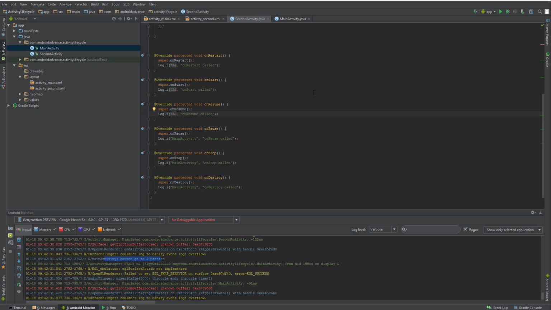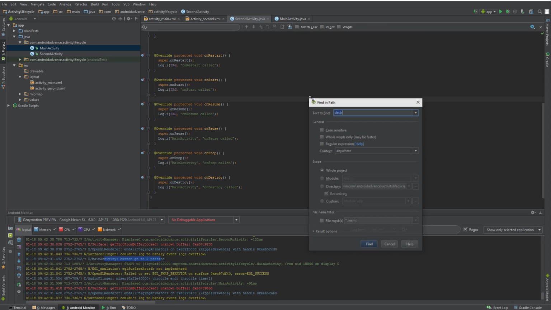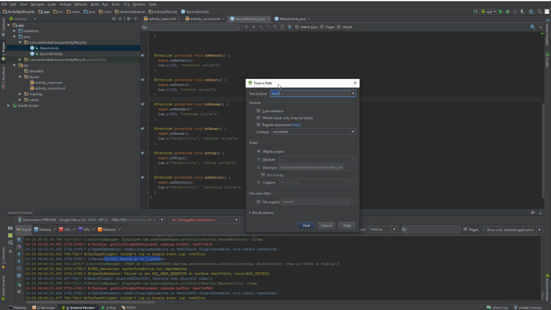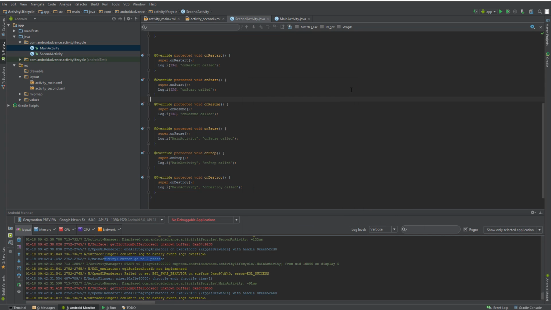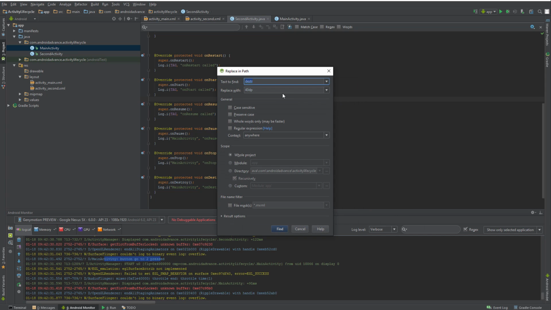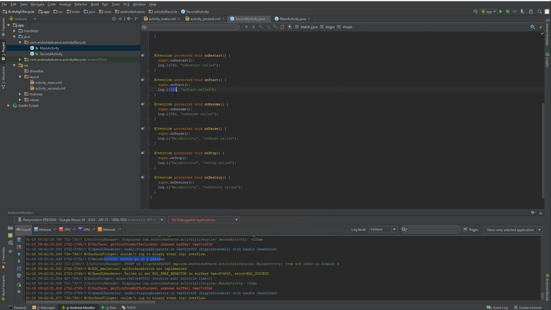Okay, I don't want to copy paste too, so what can I do? I can click Ctrl Shift F. No, actually Ctrl Shift R, and replace main activity with tag. Actually, forget about this, it's too much information for now.